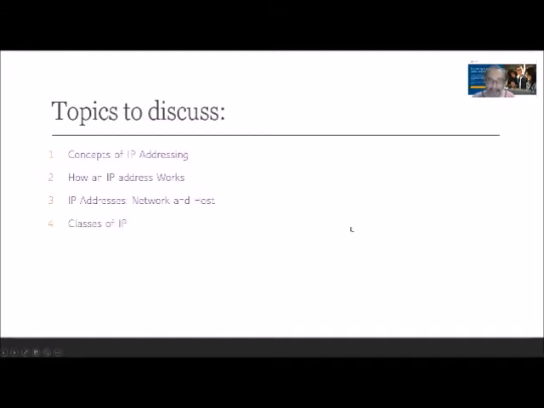So we also have to determine what the classes of IP are. And this is very, very important. And by the way, we are focusing here only on IPv4, IP version 4, because in another tutorial, I will be teaching you how to work with IPv6. We also have special addresses in the list of IP addresses that we have. Those that are paid for and those that are free. Okay, these are special addresses and some more.